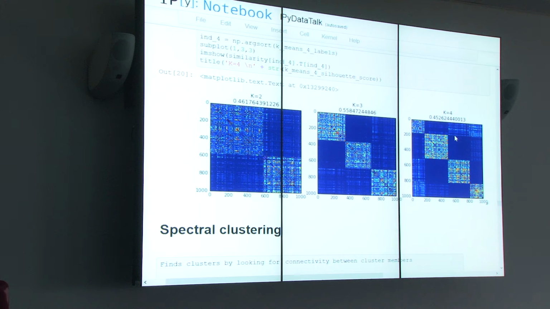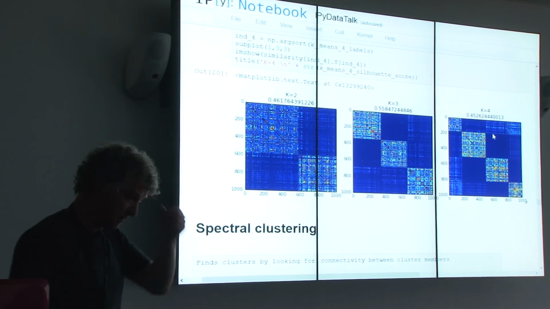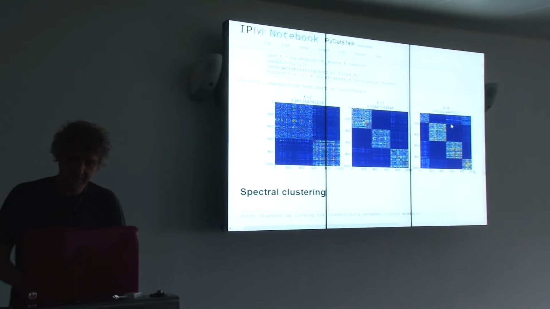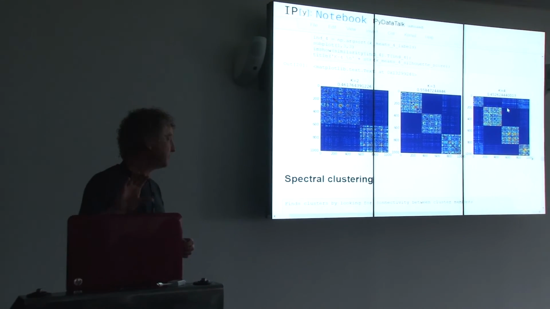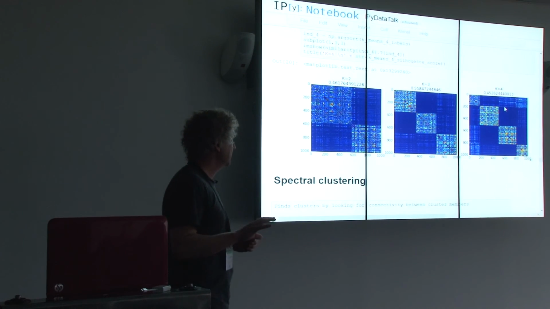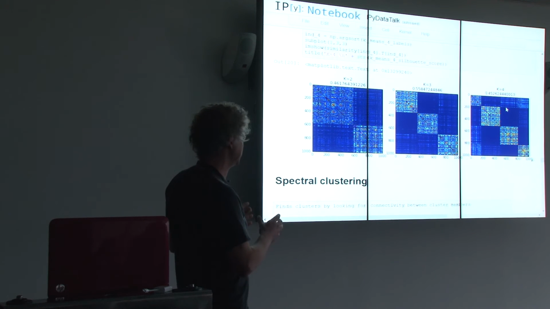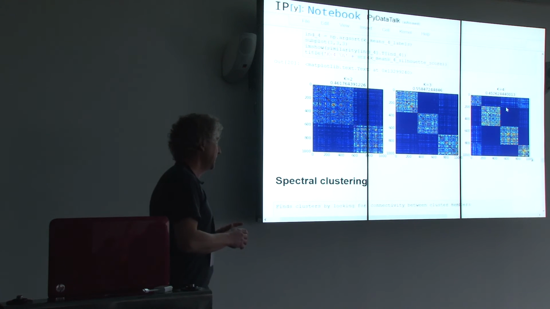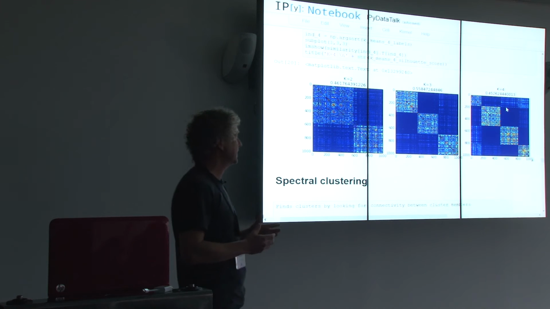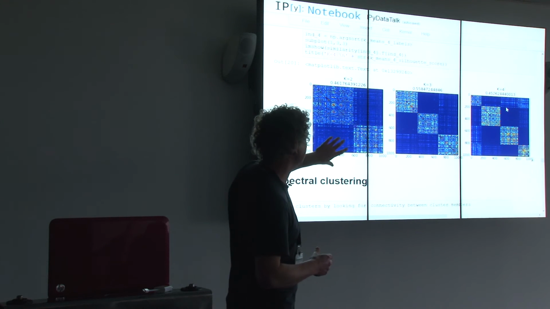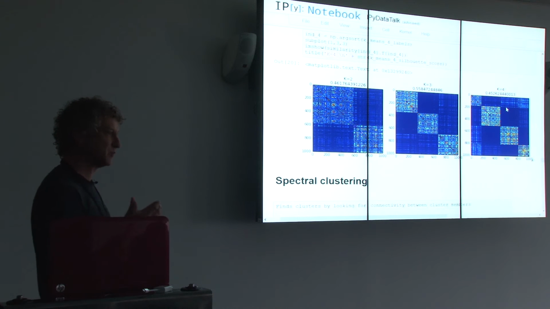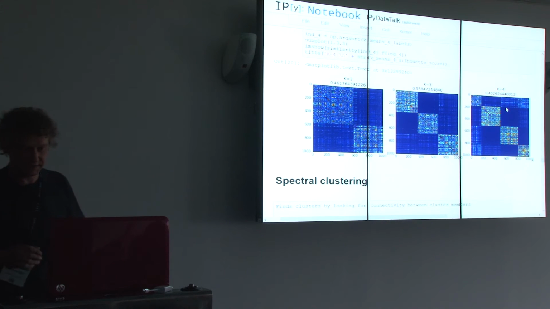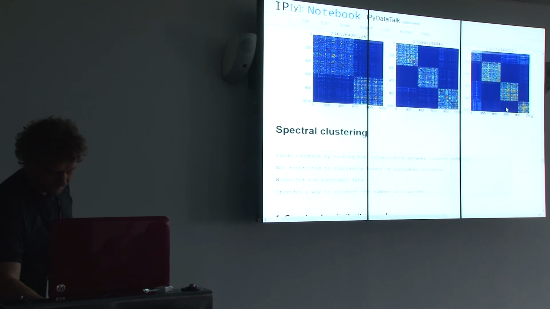So this way of looking at your data also gives you an intuition about the next thing I'm going to talk about, which is spectral clustering. So spectral clustering takes a representation a bit like this. It's a related representation of the data, and performs some sort of calculations on this matrix, or a related one. But it's a nice starting point for understanding what spectral clustering is actually doing.